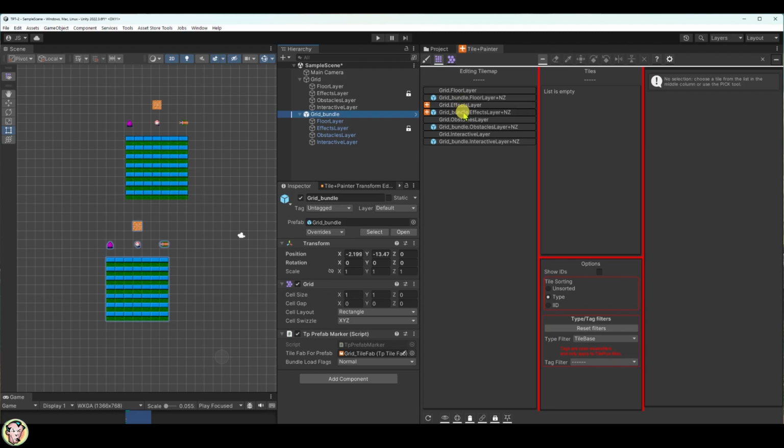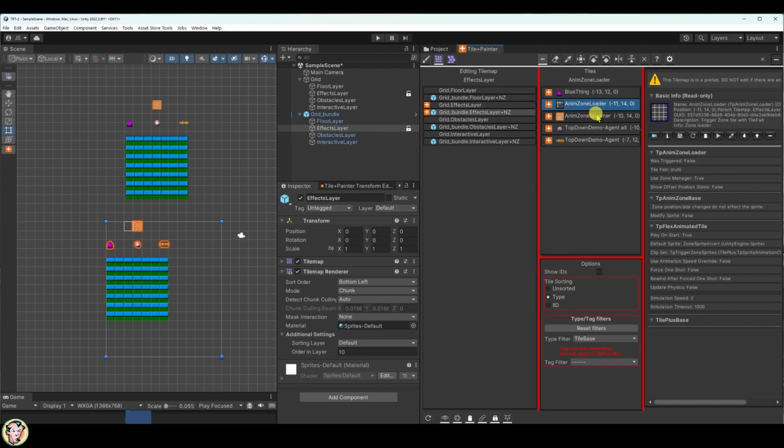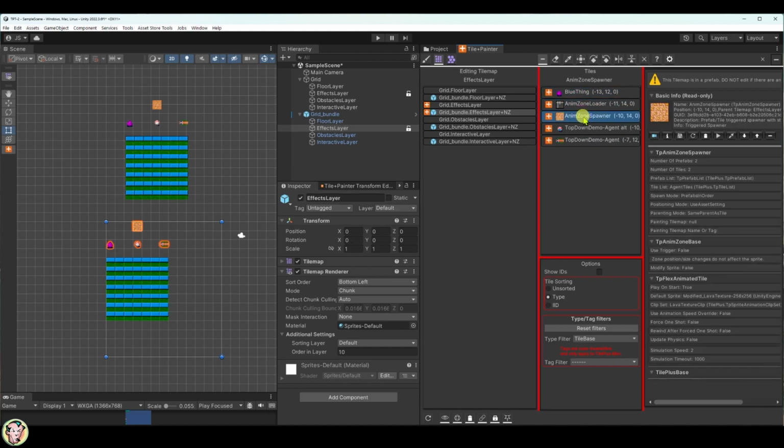It's more of a warning to yourself. But we can see these are perfectly fine. You'll notice though that it warns you it's in a prefab, don't edit these. And instead of showing you fields, that's to prevent you from changing them. It just shows the status of the fields, basically. This is true for any type of TilePlus tile. It really won't let you modify it.